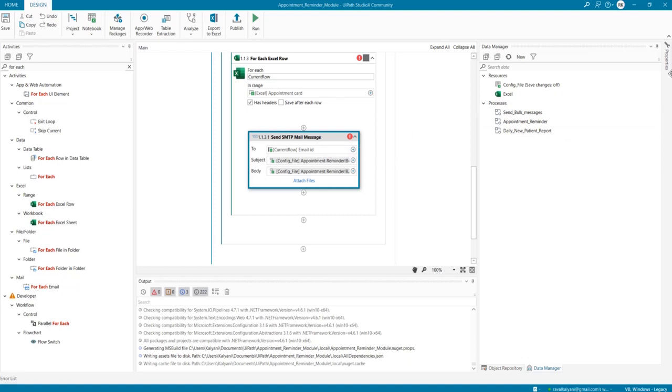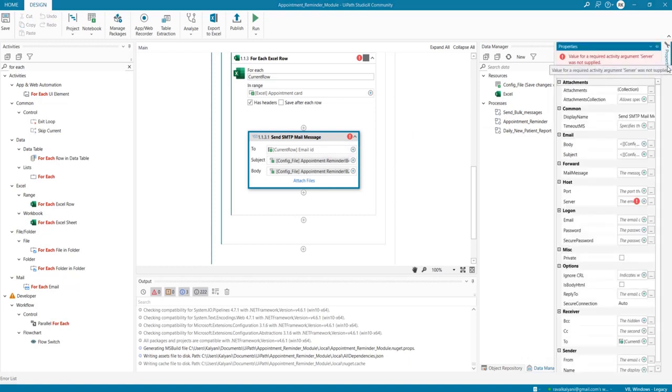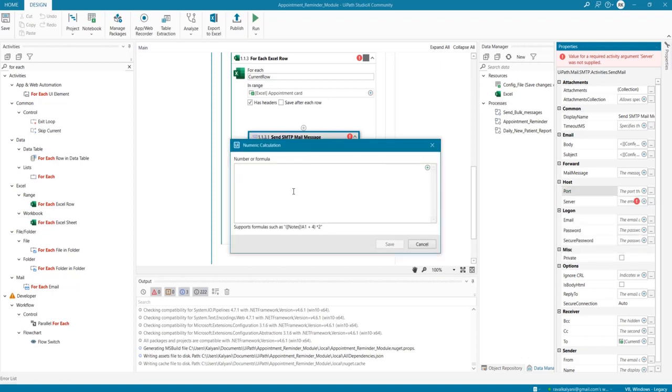For SMTP, we need to configure which server we need to utilize. So we gave the body, the To, and the subject, but we have not specified which server we are using. For Gmail, by default, there is a port that we all use, and that number is 465.